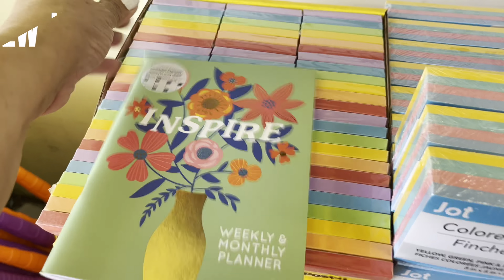Jot put out a double pack of the smaller scissors. There's your Westcott — I really like the Westcott, I also like the Jot. We got the swimming pool inflatable stuff — a dollar and a quarter, that's huge. These are new. They have the colored little metal ones. These are by Jot — I think these are also new. Again, they have better quality this year; honestly, these are better quality backpacks, and they're cute. This is very new — a Jot desk organizer. I love Jot. You can put your little message on the front, slide it in right there, and then you've got your pencils, rulers, scissors, and stuff in the back. I have all of these — I really like these.